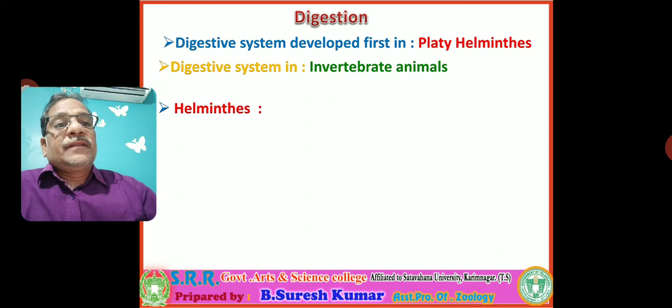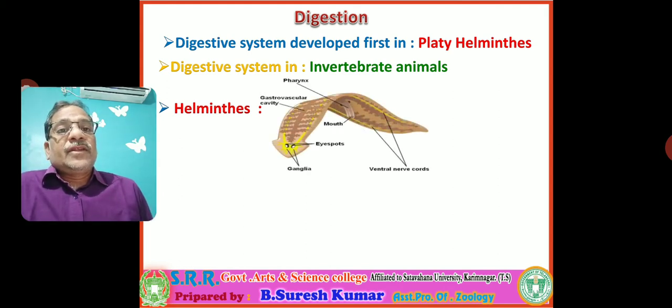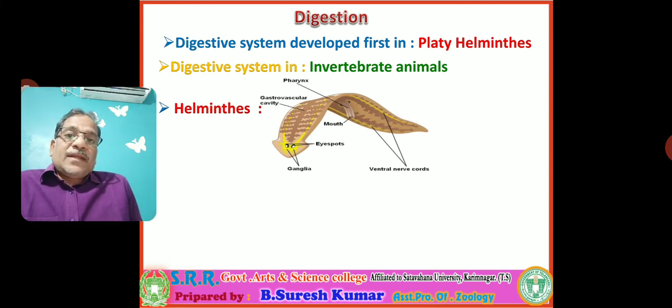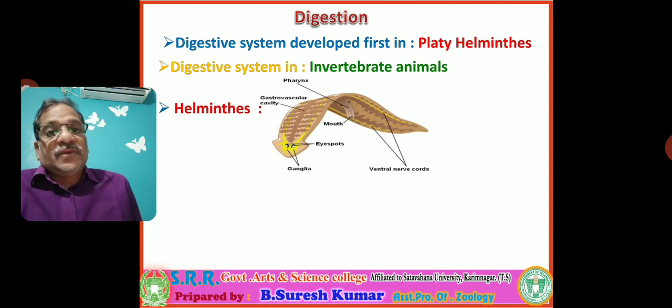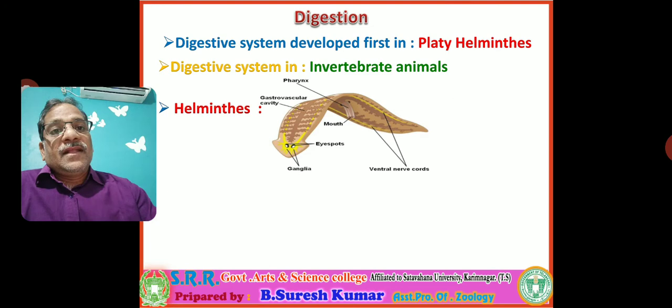You observe this visual, the alimentary canal in helminthes, which we already learned in invertebrate phyla, that is planaria, Dugesia, flatworm. The mouth is present at the mid part of the body. You observe the head is present, one pair of eyes, one on either side. But you observe the mouth outside the body at the terminal end of the proboscis. The mouth leads into the pharynx and it leads into the alimentary canal. The branched alimentary canal extends all over the body. But remember, in helminthes also only the mouth is present, but the anus is absent. So they have a single opening like Cnidarians, but compared with Cnidarians, they are developed individuals. They attained a prominent digestive system.